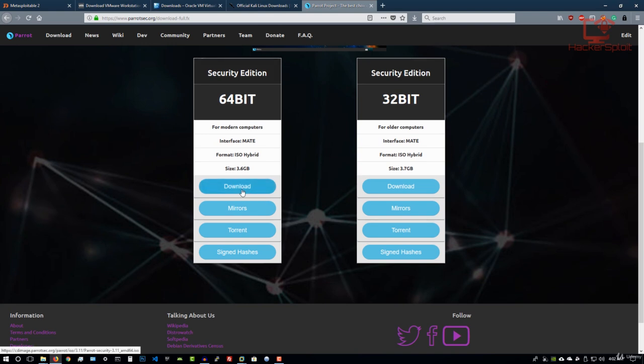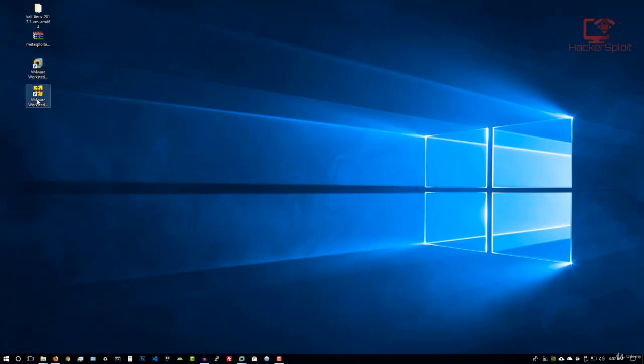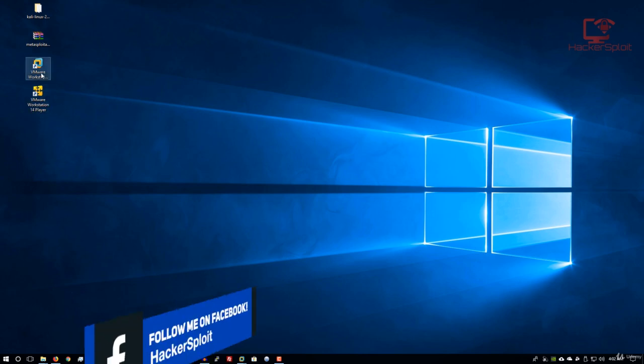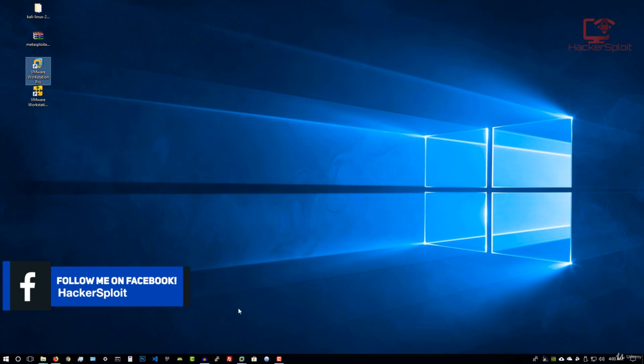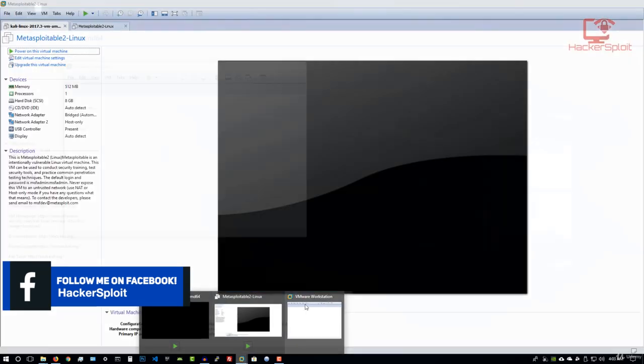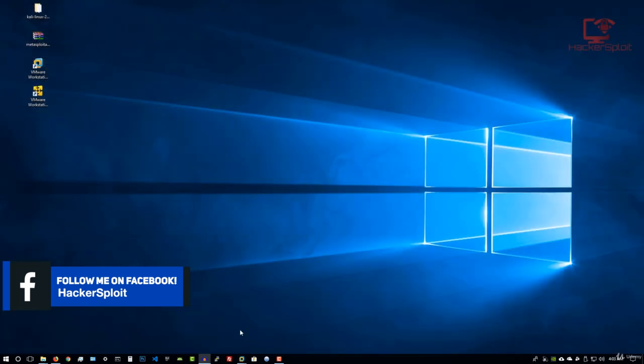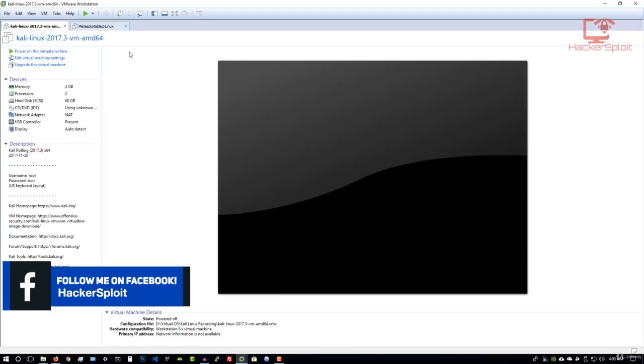So the ISO for Parrot is really very simple to install. Or to create a virtual machine, all you need to do is open up your virtualization software. As I said, I'm going to be continuing with VMware Pro, and you can see I also have the VMware Workstation 14 Player. So if I just open up that, or actually have it open, sorry about that. For some reason I opened another instance there. So let me just show you something.